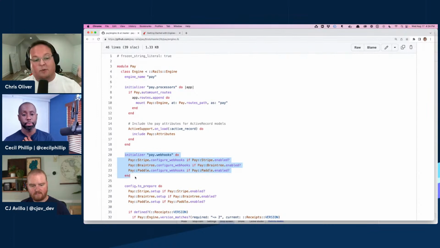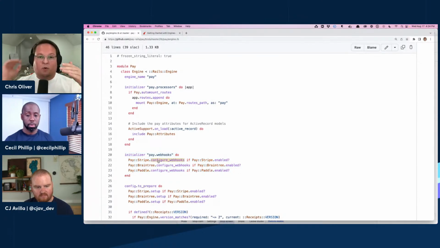The initializers are ones that are just something that happens when it boots up. So it runs one time and you're good to go. For example, we don't want to add routes every single time the Rails app reloads because we would end up with duplicates. So we just do them once here instead of on a lifecycle callback.